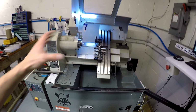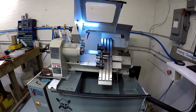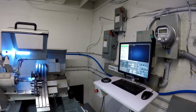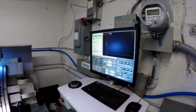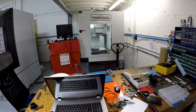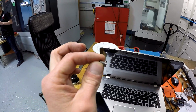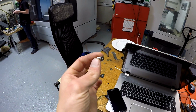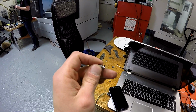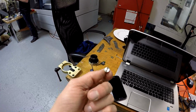And with that comes a full enclosure with a sliding door, and I can crank the coolant a little bit better. This comes with Path Pilot, and it's been rock solid, totally reliable, works great. I'm able to machine parts that I'm holding to 1 or 2 tenths tolerance. So here's a part that I've been making using 17-4 PH stainless steel. Holy cow, it machines so beautifully.